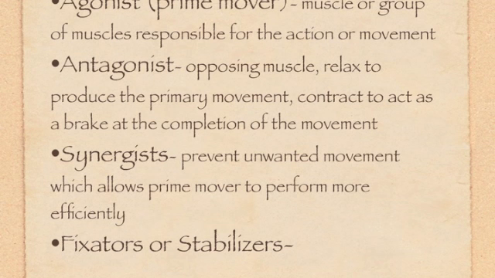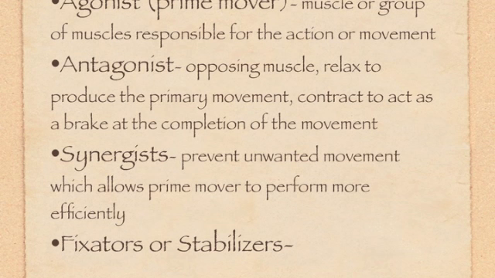The antagonist is the muscle that has the opposite movement or action. So if the biceps is the agonist causing flexion of the forearm, the antagonist is the triceps because that causes extension of the arm. For us to perform flexion by the biceps, we have to have the triceps relaxed to allow us to produce full range of motion for that action. But the antagonist also might contract slightly to slow down the movement or protect a joint. So the antagonist relaxes, but in some cases it also will contract during the opposite movement.